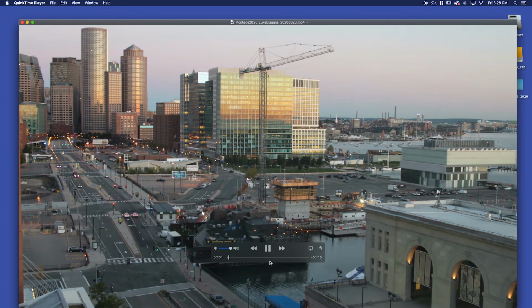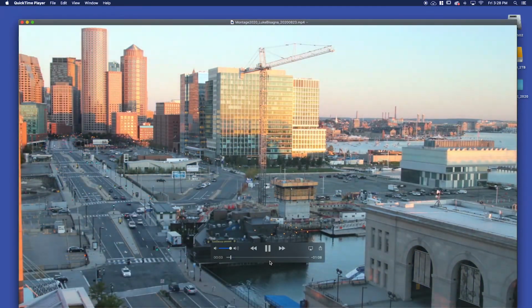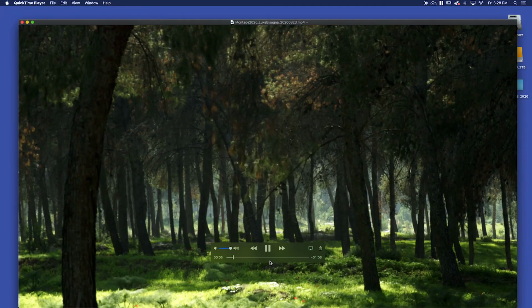So it's a good idea, as I said, to play through this real time, watch everything, make sure that the entire thing exported the way it should have and that there are no surprises. So just give it a watch and make sure everything's good all the way through. I highly recommend that you do that.